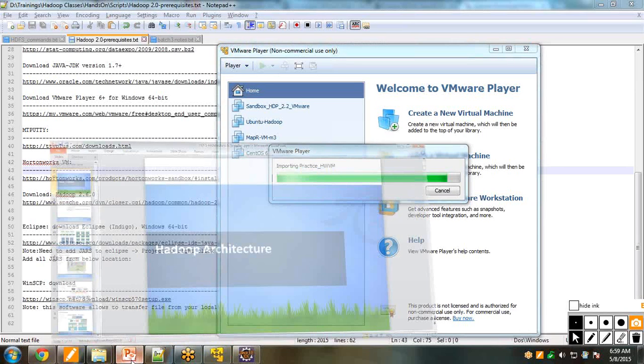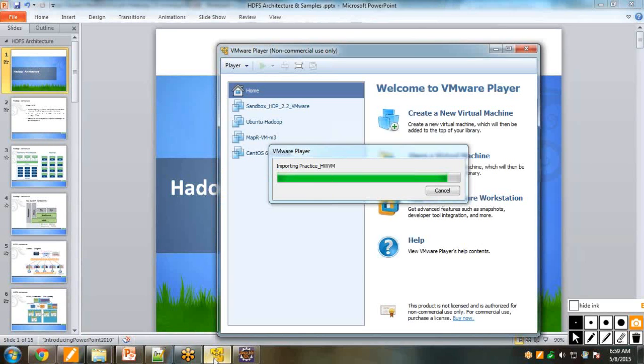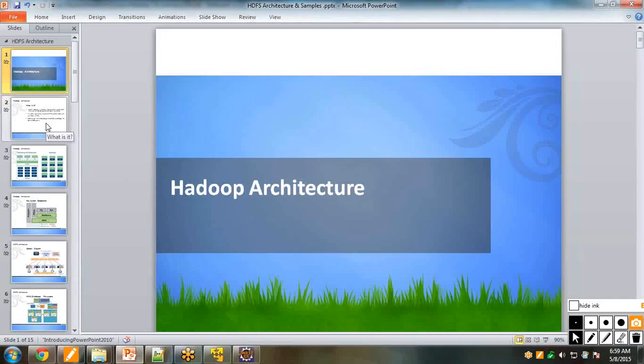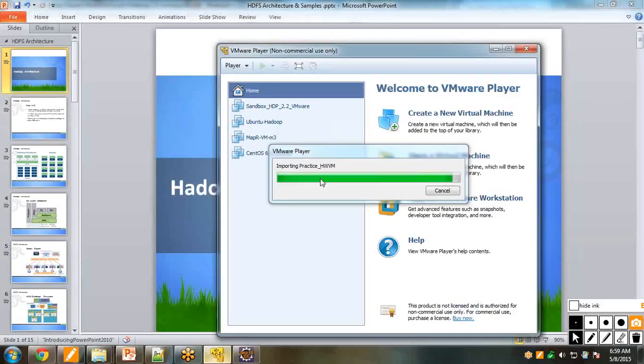Okay, so in the meantime, before that comes up, let us start off our discussion. I think in the demo class I discussed HDFS a little bit, but let me elaborate and go through it in depth. This session will try to give you some insight about it. And when this system is ready, we'll run some sample commands and work on this.